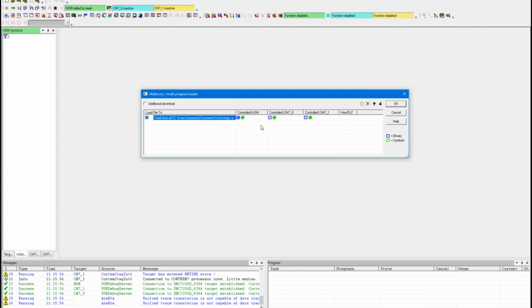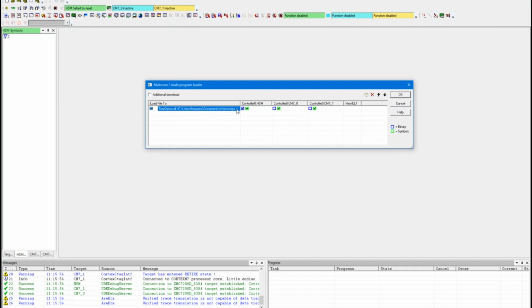Everything has to be flashed using the HSM. We have an HSM application right now browsed in. We want to flash it using the blue binary checkbox. We want to load debug information into the debugger of the HSM.